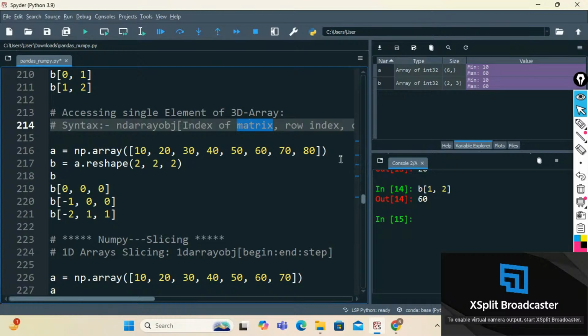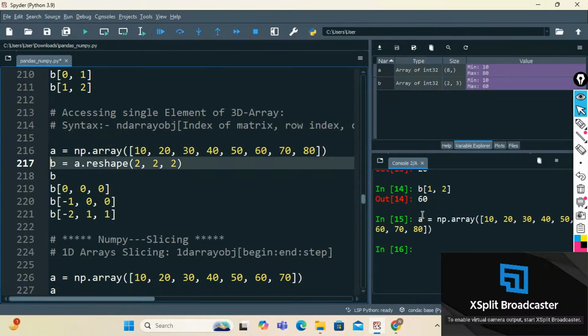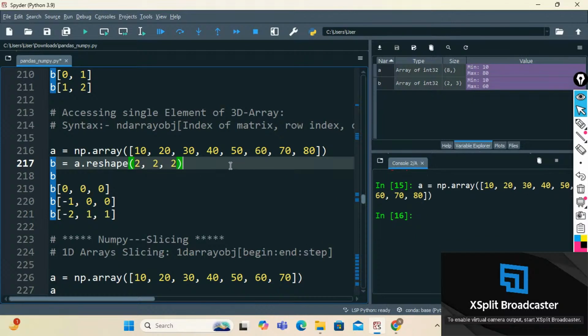Right. Let me create a one-dimensional array and store it in A. Done. This one-dimensional array I am converting into a three-dimensional array object. 2, 2, 2. Okay. So what will be the B matrix?